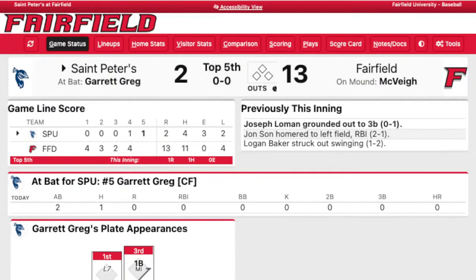First pitch of that bat, the leadoff hitter Garrett Greco, misses outside for ball one. Greco today 1 for 2 with a single in the third inning. The 1-0 to Greco, that breaking ball misses inside and low for ball two. The 2-0 to the center fielder, that fastball is in there for strike one. 2-1, that breaking ball misses inside for ball three, putting Greco ahead 3-1 here.